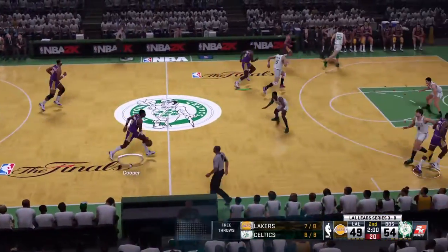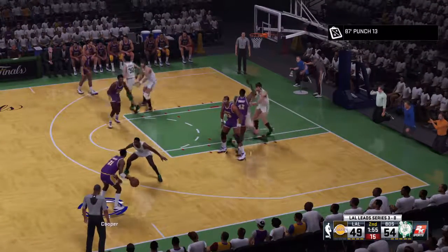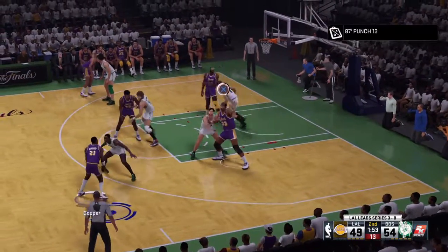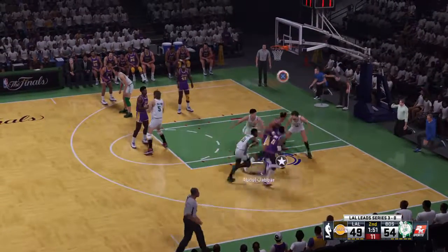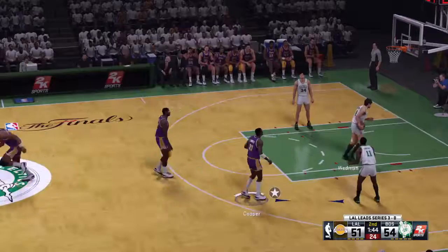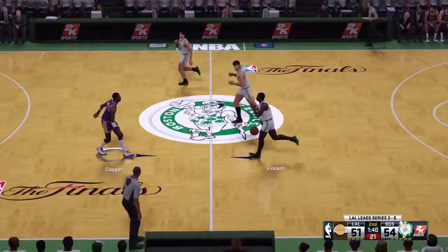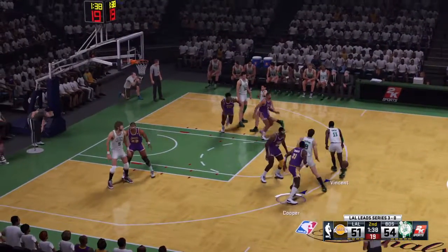Another shot from outside. They're not attacking. I mean, going in and seeking contact like they did in the first one, I'm not seeing that. Yeah, you can't play the score, Clark. You have to play your game. They need to mix it up a little bit here. And that one's good. Cooper's got his first points in this one. Outstanding entry pass there. He knew exactly where to go with the ball.